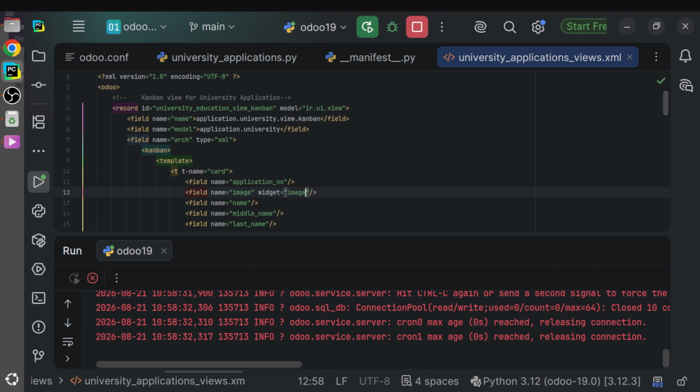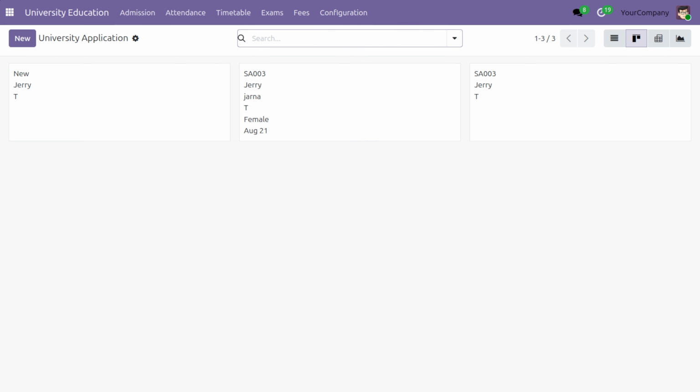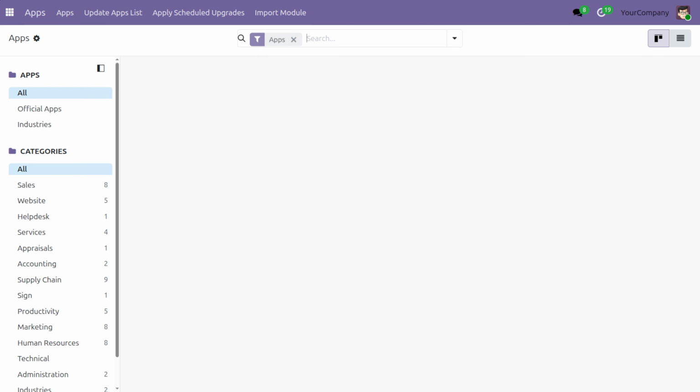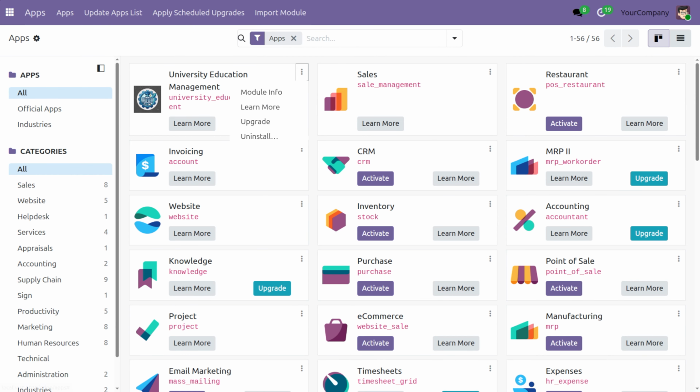So let me run it, and once it's done you can just move over here, and I just need to update that. So let's move on, and again let me click on upgrade, and here we go, we'll be getting the result. We need to wait for a while.